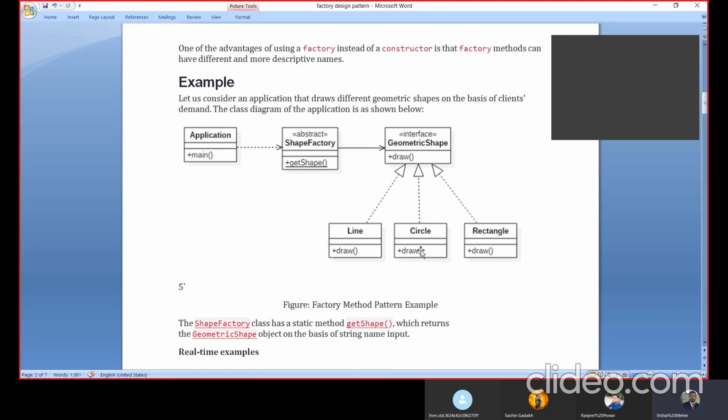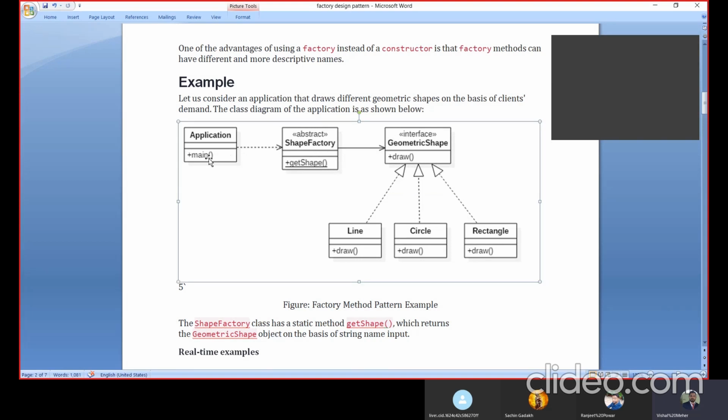But in the factory pattern, instead of directly exposing this circle object, we are exposing that circle object by using a geometric shape interface. To create that circle object, we will be using the factory, that is nothing but the shape factory.